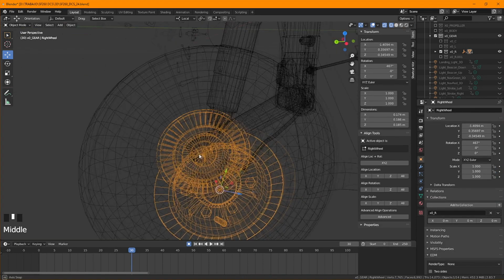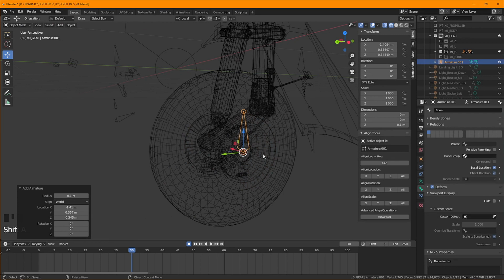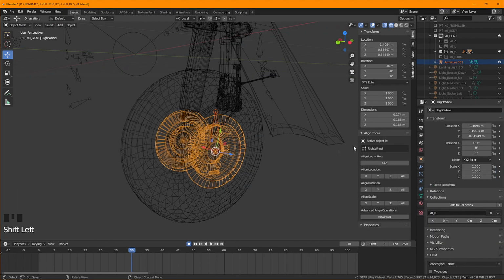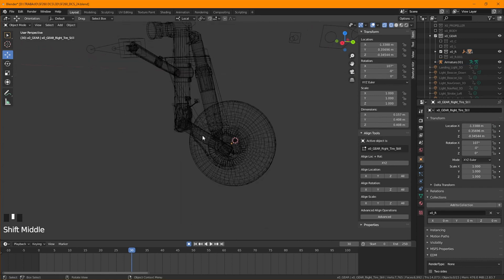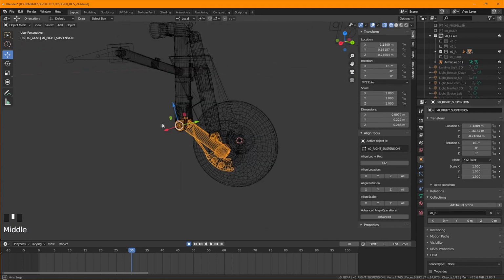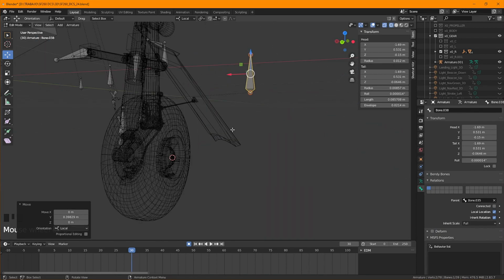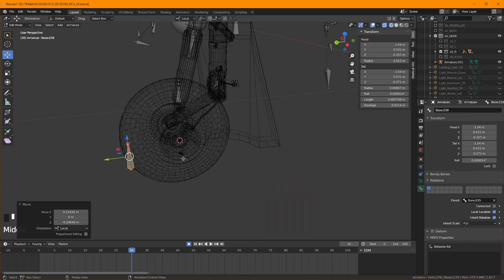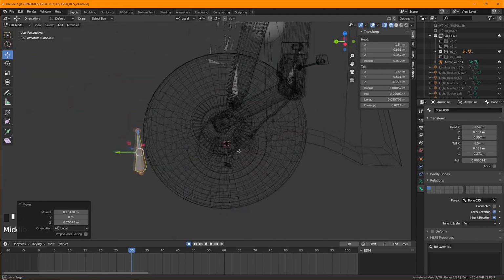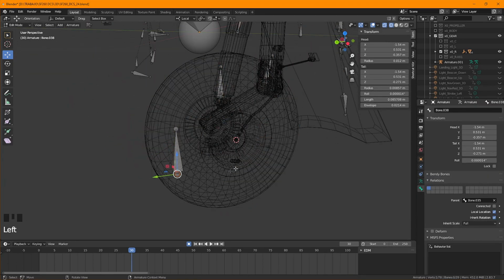Selected. Okay, armature. This is a child of this one. Extrude here. Disconnect. It's much better to put them very close, because if not, it's going to create a big bone and you're not going to be able to see anything.